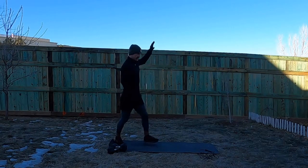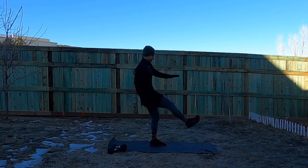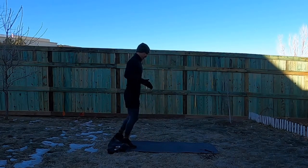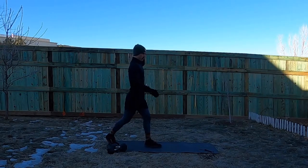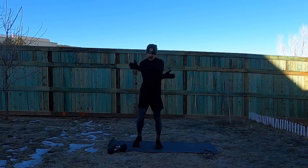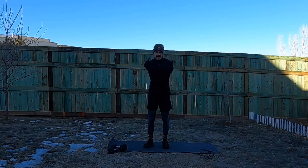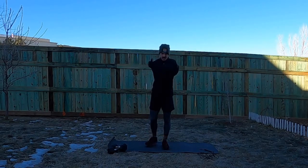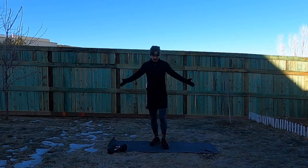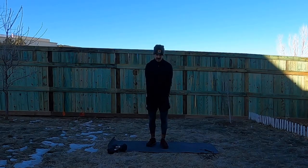After those, let's do a couple leg swings. Get those hammies nice and loose. We're going to use those right in the beginning part of the workout. Just want to make sure they're loose, nice and warm and ready. All right, after those, a couple back slaps. Chest and shoulders loose. Good, couple arm circles forward. And a couple backwards.